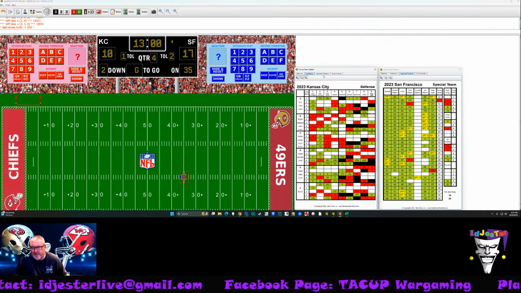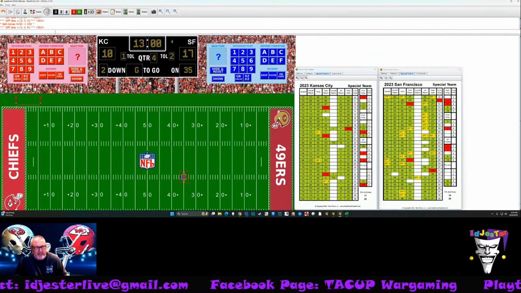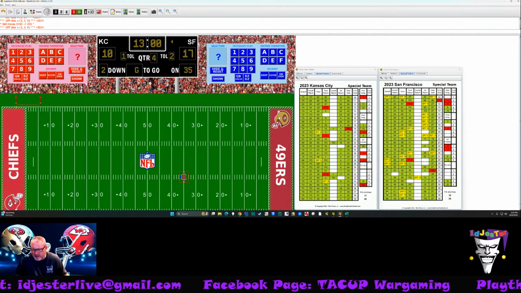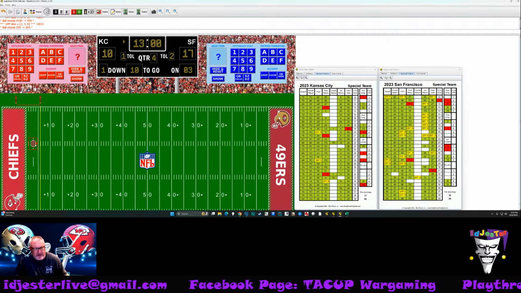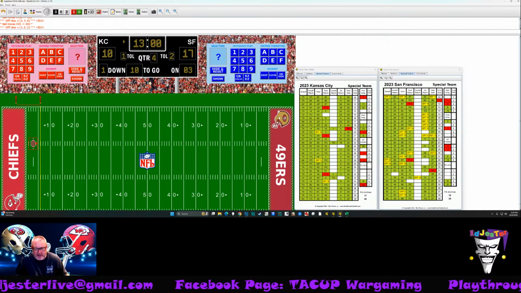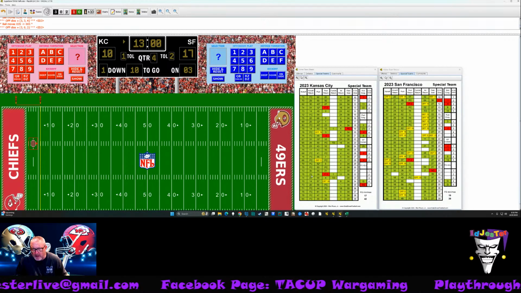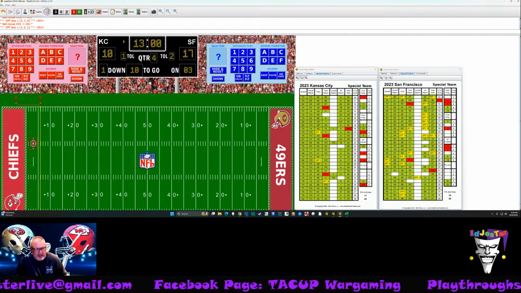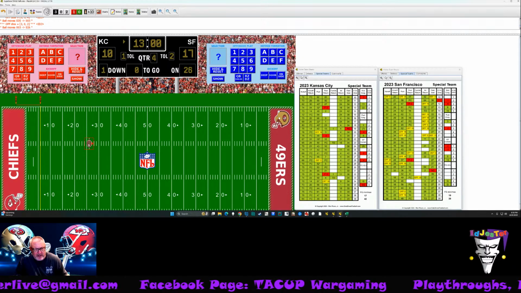Kicking off, 37, 62, so they down to the 3-yard line. Return is a 32, 23 and 3, is the 26-yard line.